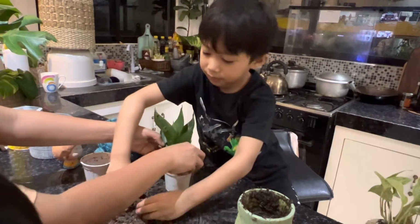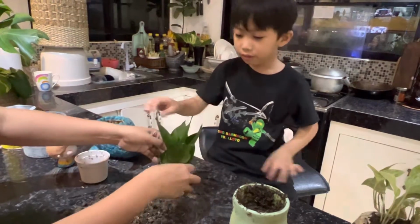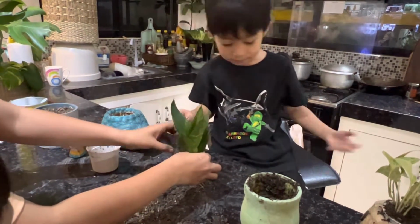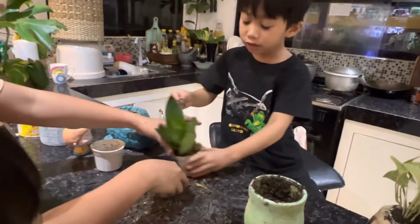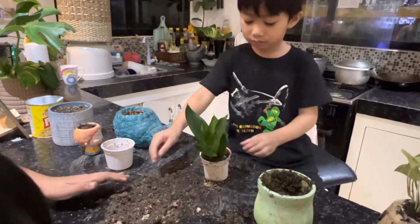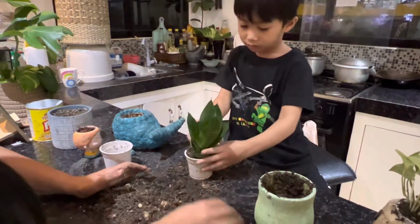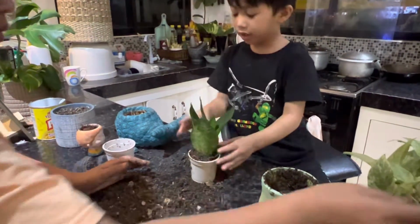Hopefully this will be happy here. More soil? You want more? He says he wants more soil. Yeah, he needs more soil. Oh no! More soil in there. We can't have more soil in there. I will do it. I will just do it myself. Oh, Jacob, no, don't do that. Atelay, can you get Jacob? Please. Okay. Come here, Jacob. The plant is gonna be happy.